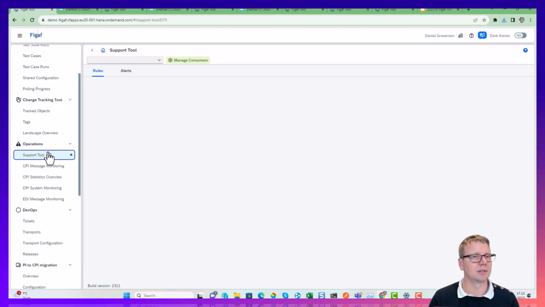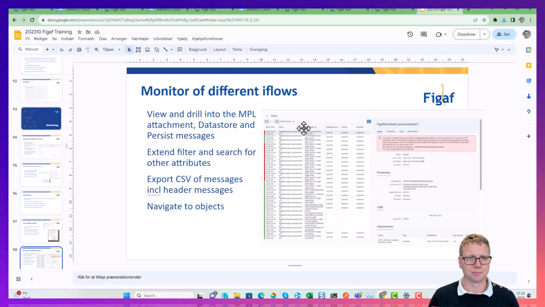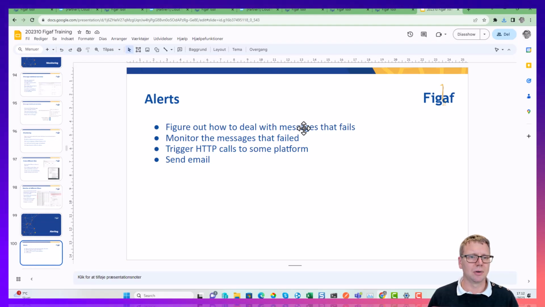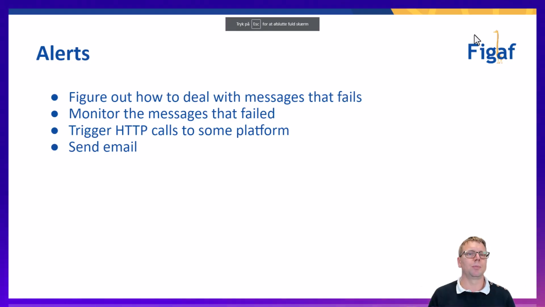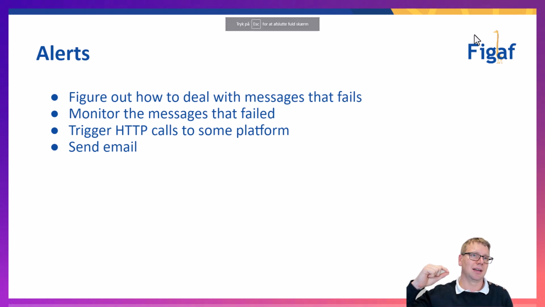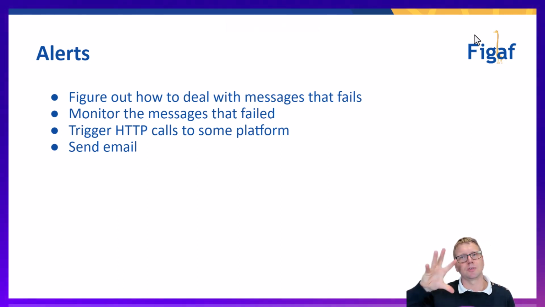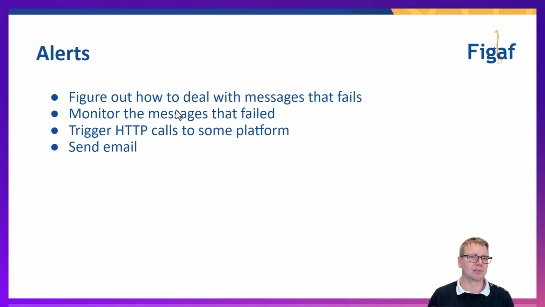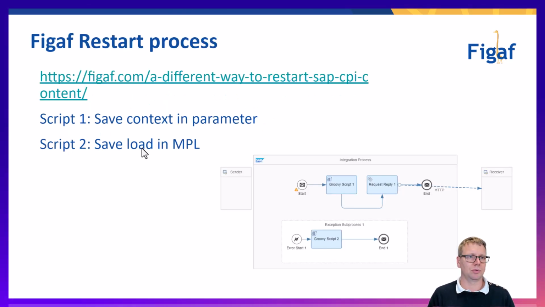So let's take this support tool. Alerting is about being able to inform you when something happens and create specific alerts for the specific cases that you have. Then based on this, you have a monitor. You can see all the alerts. You can trigger specific alerts that you want to call, and you can also send messages to the users that are involved with these scenarios. We do have a restart process. You can see it here.